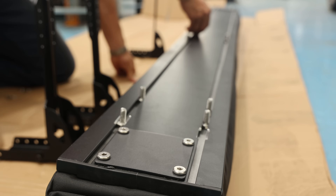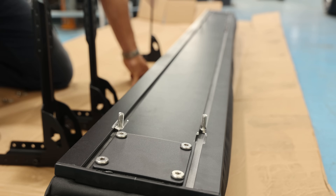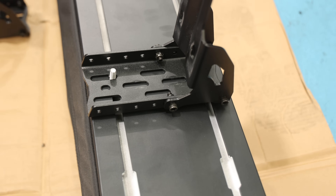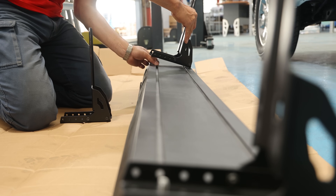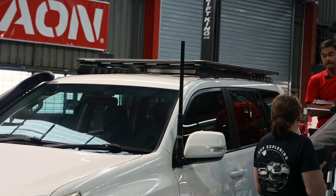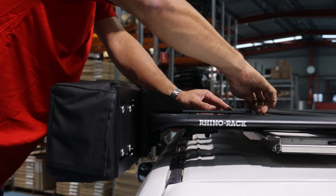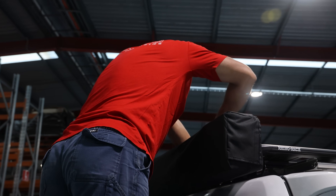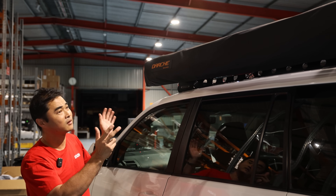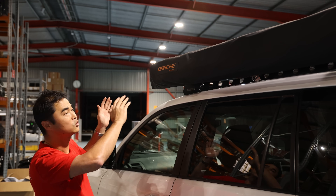This is the front - I'll put them towards the back: two towards the back, one towards the front. There are so many options for 270 awnings, but for this particular vehicle I wanted something fairly compact that fit the roof rack nicely. This one is 2.2 metres long and the rack's 1.9 metres. It's also not too heavy - this one's 26 kilos.